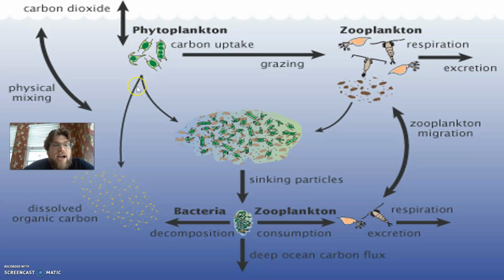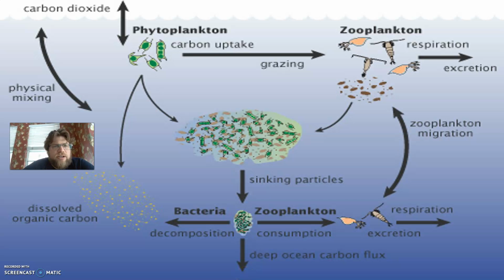And then if those die, they can fall down and go into the sediment. They can be picked up. They can be eaten by other organisms. Respiration can happen, a process, and releases that carbon dioxide back into the ocean. Okay, and these organisms can move around the ocean, transferring carbon from one place to the next. They can die. They can fall down into the sediments in the deep ocean.